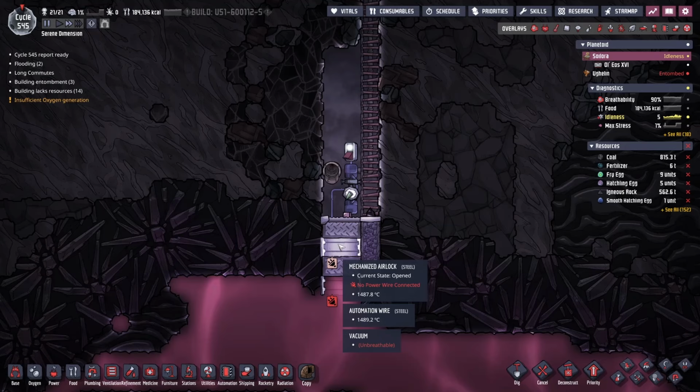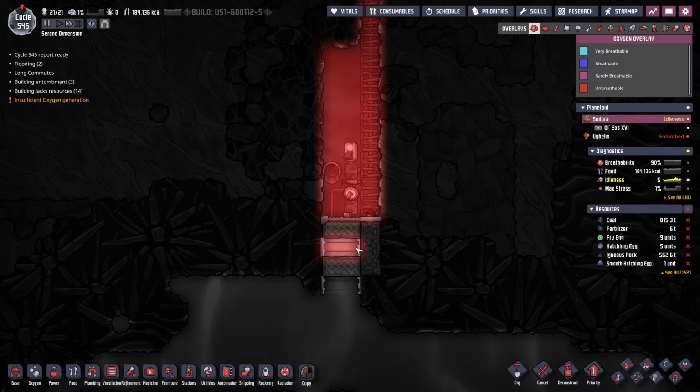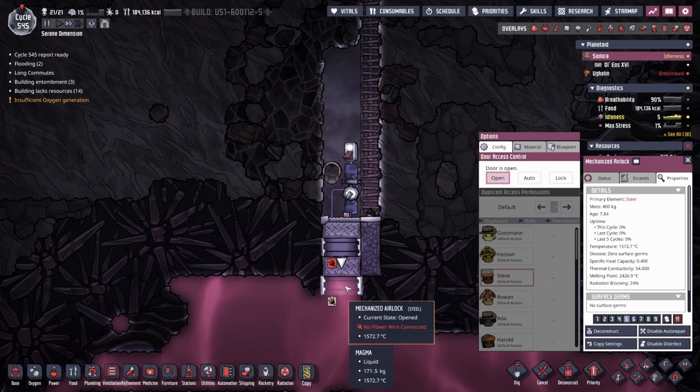Okay, so now that we opened it and closed this, we created a vacuum because that deleted the carbon dioxide that was inside of it. So now, if we look at the temperature, even though this is super hot, it's not going to transfer the heat from one thing to the next. This one down here has lit magma inside of it, so that's kind of why.